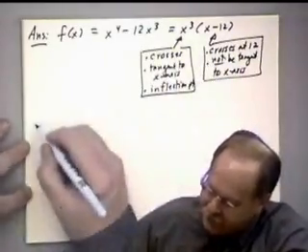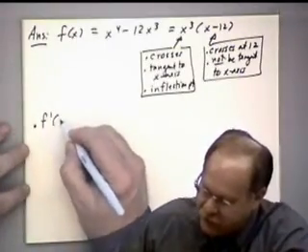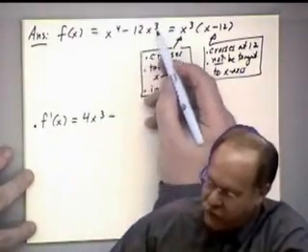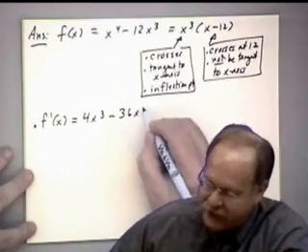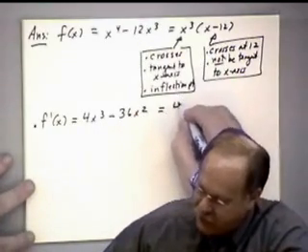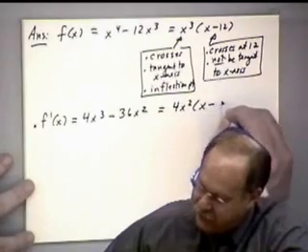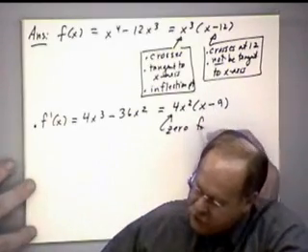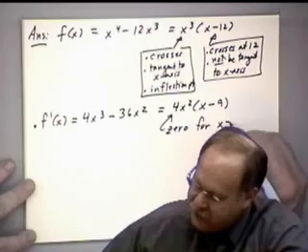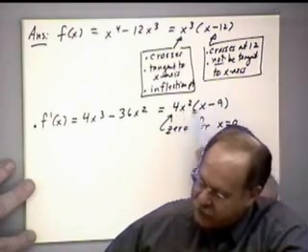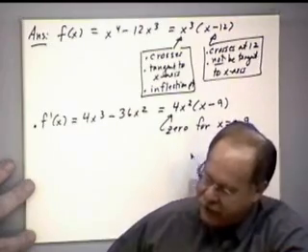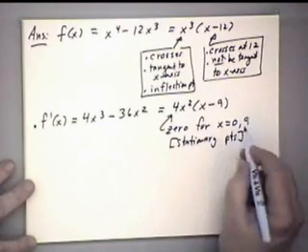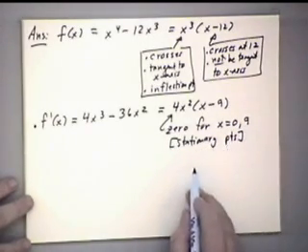Now we want to start bringing in the calculus. The very first thing we'll need to do is to take the derivative. So let's go ahead and do that. The derivative of x to the fourth is 4x cubed. 12x cubed has a derivative 36x squared. Again, there's a lot to factor out of that. I can pull a 4x squared, and I'm left with an x minus 9. This will now be useful for us to know where this is 0. It will be 0 for x equals 0, the first factor, and it'll be 0 also when x is equal to 9. And these, of course, are what we've been calling stationary points. They're critical points, but they're, in fact, more specifically stationary points.